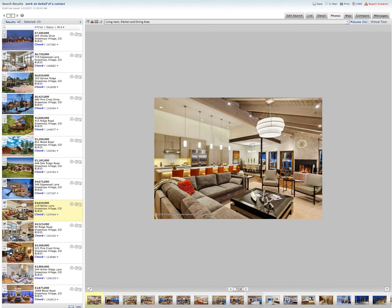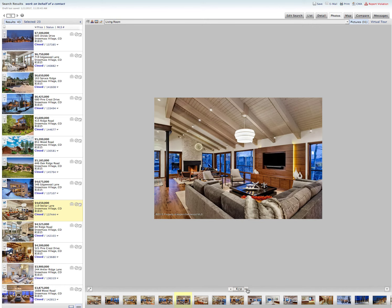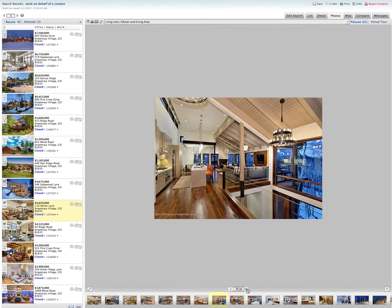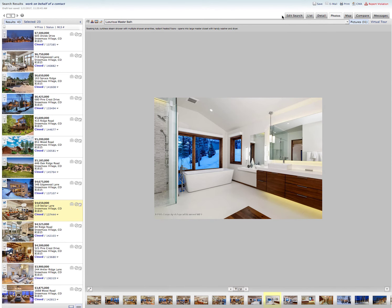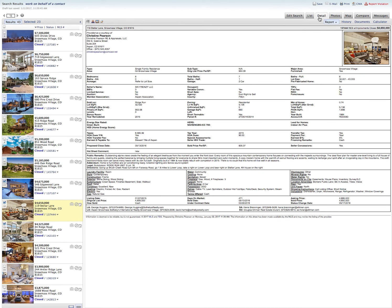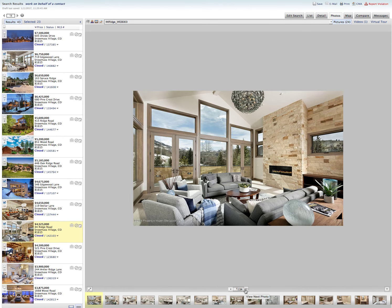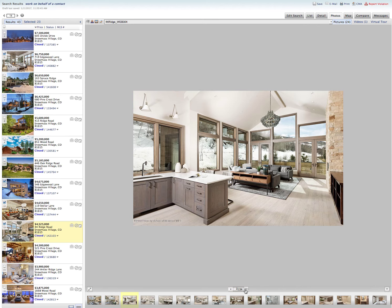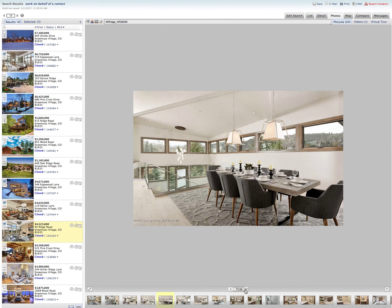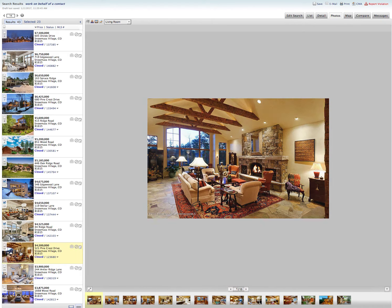Here's another one, stellar. So this one has contemporary, there again, built in the 70s, remodeled, did a nice job. A little bit dated still for me, 4.6 million, 5,100 square feet. Here's another one, okay, there again, contemporary, contemporary, contemporary. So this one, same thing, dry stack, a lot of grays, a lot of lines, real clean, open area, design floor plan. Here's another one, 4.5 million. Let's get the detail on this.